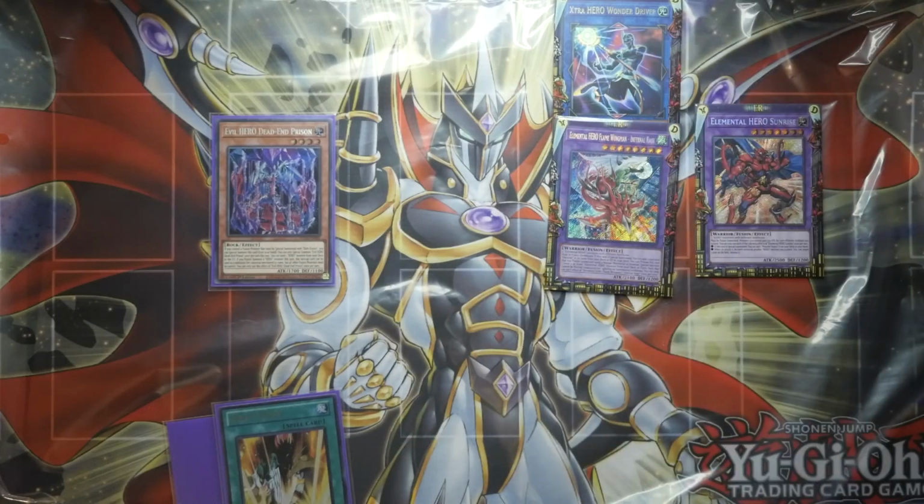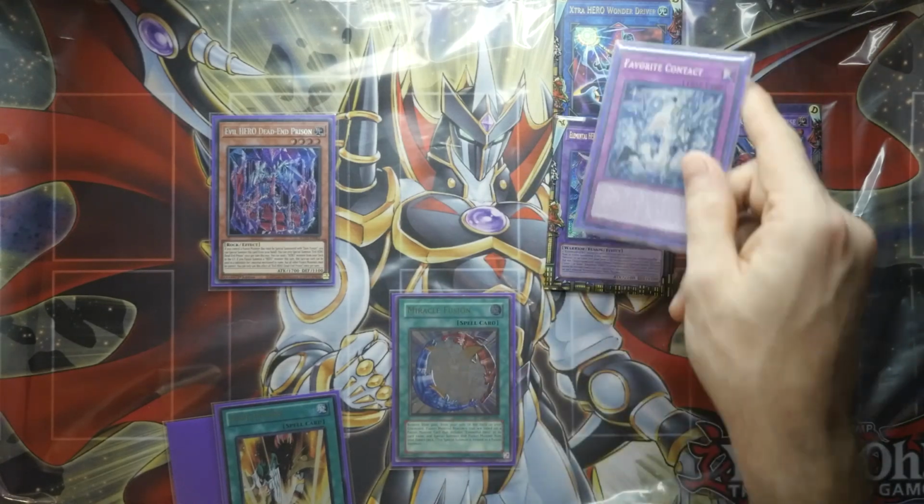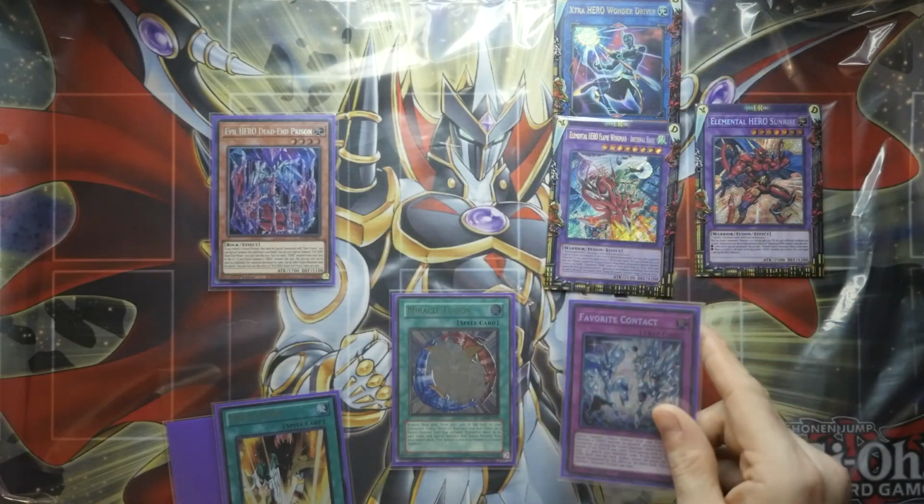And then, of course, you're going to be able to trigger off Chain Link 1, your Wonder Driver. Chain Link 2 will be your Infernal Rage. This will allow you to set the Miracle Fusion, and this will allow you to grab the Favorite Contact.